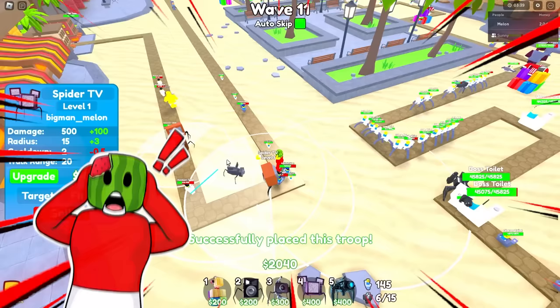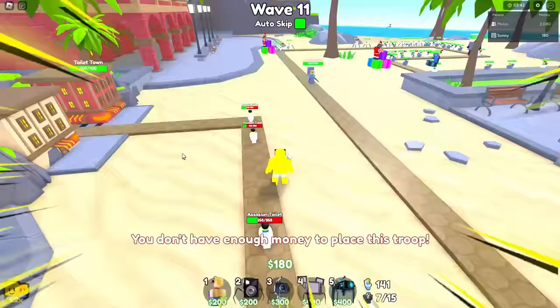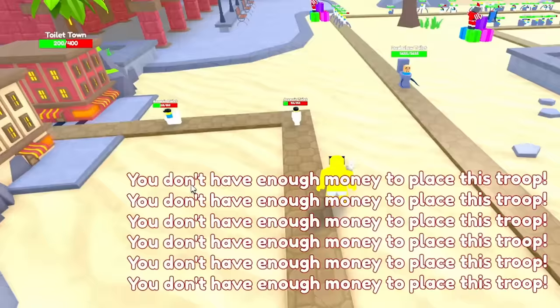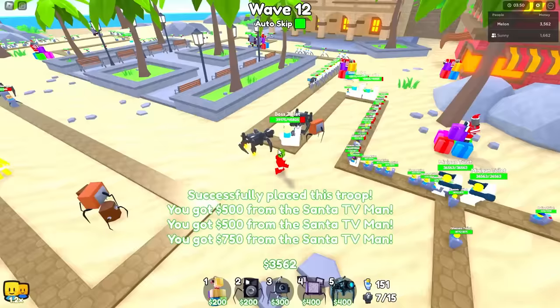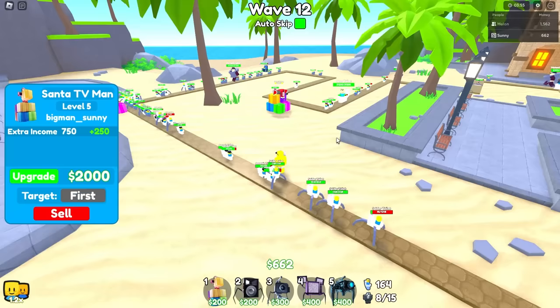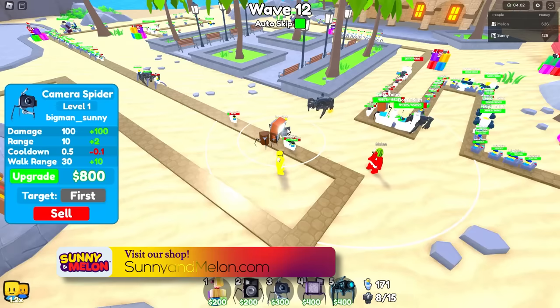Sonny, you gotta stop those assassin toilets! I'm trying! Let me place this! Let me play kill it! Oh, thank goodness. Okay, I'm placing down my upgraded speaker spider, and I need a little bit more money here. I'm wasting big bucks. Yeah, I just pumped an upgrade there. I'm gonna upgrade my speaker spider one time, and it's time to do the rounds on this next wave skip.